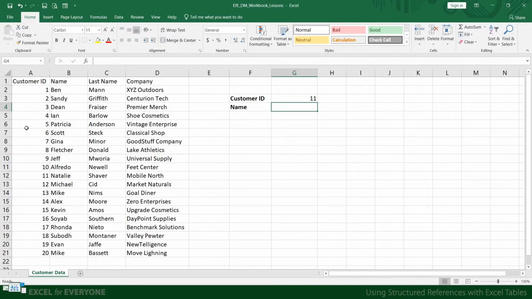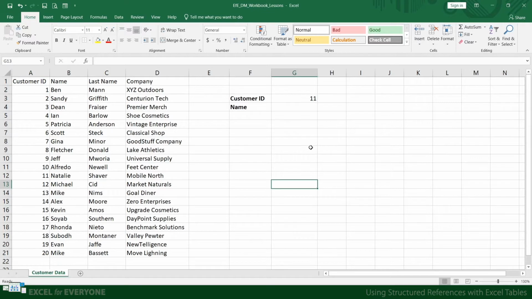Second, make sure that your lookup column is sorted or organized correctly and in ascending order. This helps make sure we look up all the right values during a search. In our example, customer IDs are properly organized from 1 to 20. In case you are using names or words as your lookup values, make sure they are sorted in alphabetical order, A to Z.